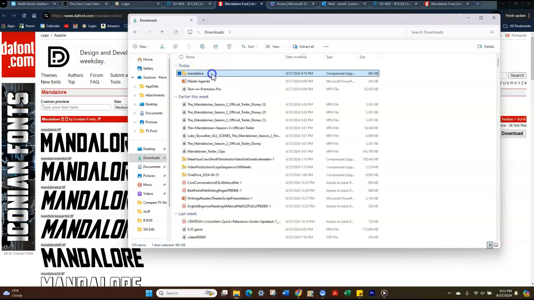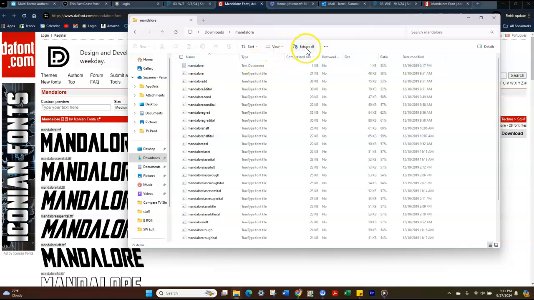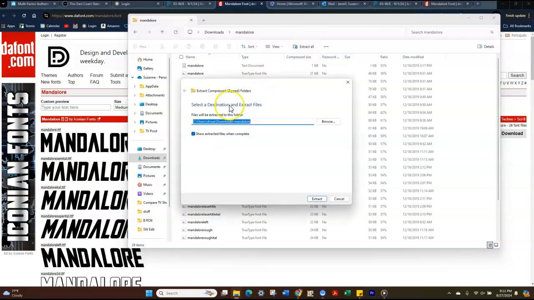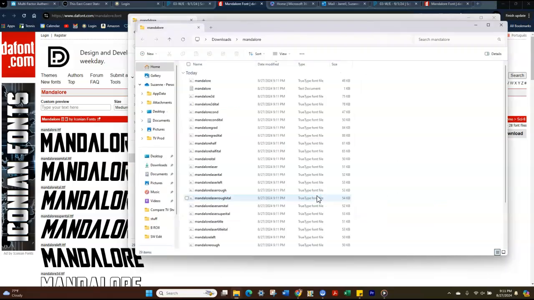So what you need to do is double click on it, and then go to where it says extract all. You're going to click on extract all, and it's going to automatically put it into its own folder. So you can just say extract.